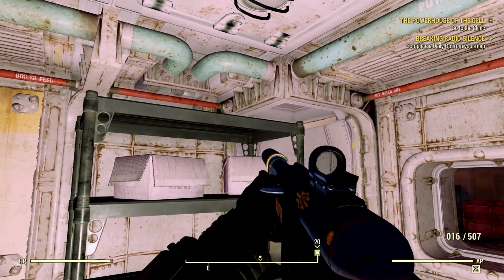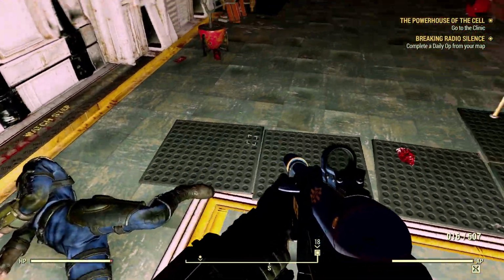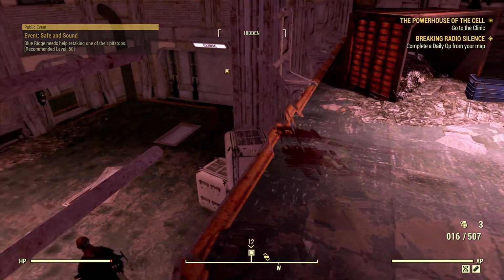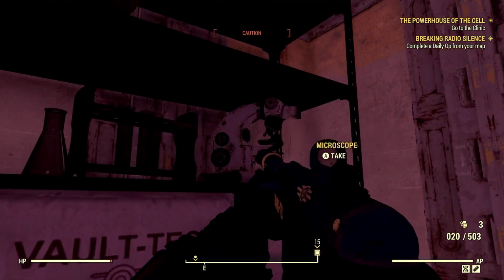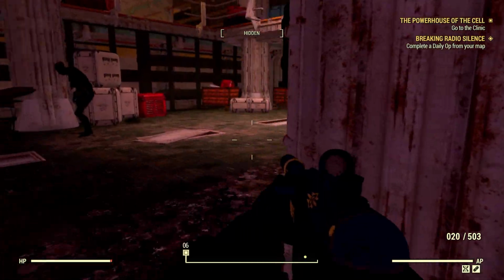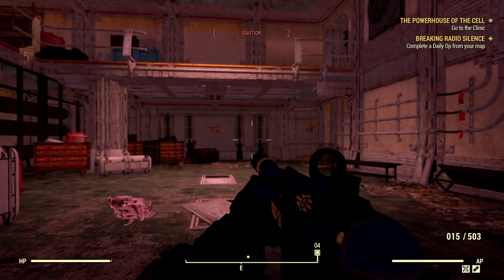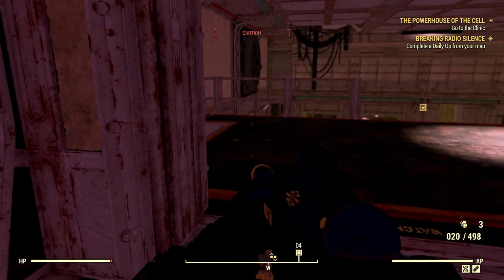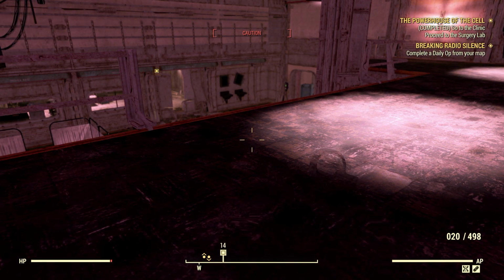Can't pick that guy up. Microscope, all kinds of microscopes around here. That's pretty awesome. Go to the clinic. We will find you, beast. You won't scare us anymore. Beast. Proceed to the surgery lab.